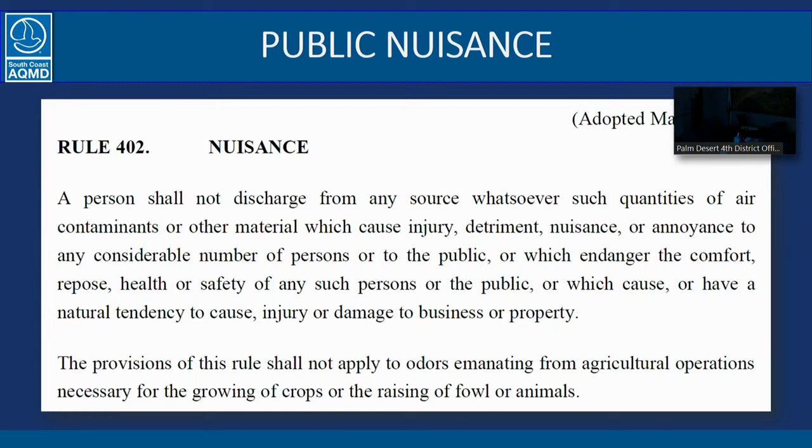When we receive a single complaint in a large residential neighborhood, that might not escalate to a public nuisance. It may be more of a private type of nuisance. One thing to know about the considerable number of persons is that the agency considers a single household as a single complaint. So 10 people living at the same location constitutes 1 complaint and not 10. We wouldn't need multiple households to complain.